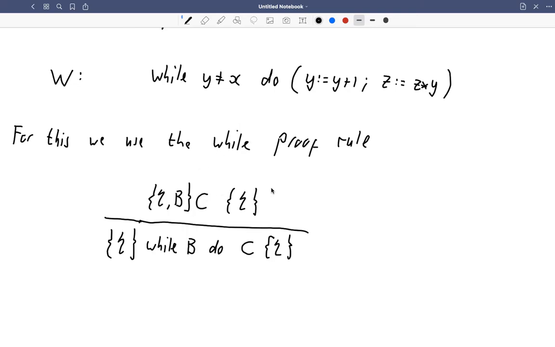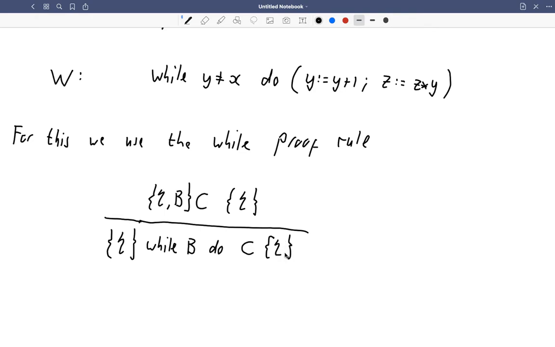Once we've executed C, B might no longer be true, so we don't want to put it this side. Indeed, in order to ever exit the while loop, we rely on eventually B becoming false, because when our Boolean test becomes false, we exit the while loop. So that's when we come out of the while loop at the end, we have the post condition.